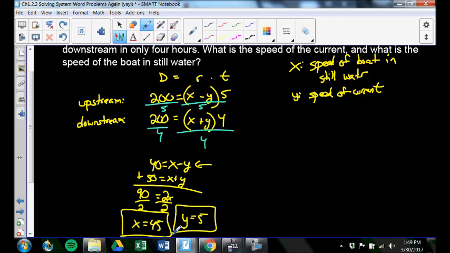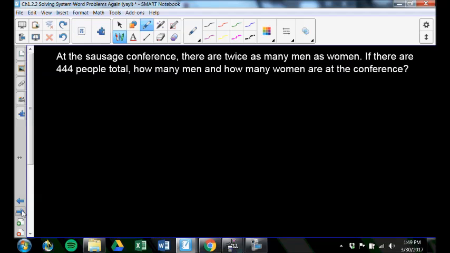A lot of students like to do this differently. They will just average the two things and then go up and down a little bit. You can find a way of doing it that way if you'd like to. Take an average and then find the distance between the two things and the endpoints. And if you want to try it that way, go ahead, that's fine. I'm not going to show it that way. This is how you set up the equations, and this is how the solving happens. X is 45, y is 5.